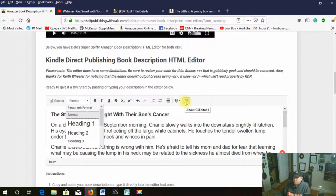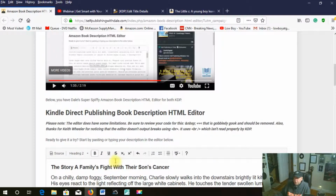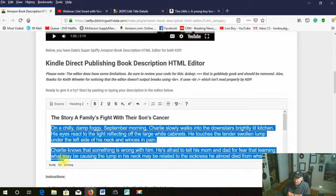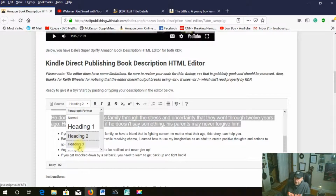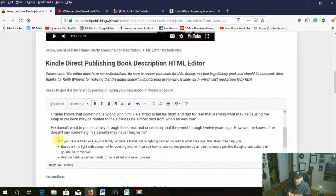and this gives you information about this editor. So you can play around with this, and I say you should spend some time on this and get your description correct. So what I'm going to do is take this part and make it smaller. So we're going to go to, say, heading 3. And, okay, actually, we're playing around right now. We're kind of editing on my time. I'm trying to change this.